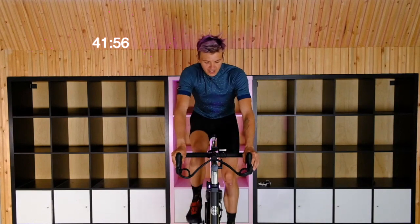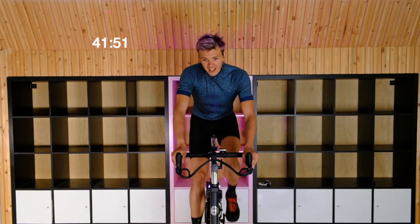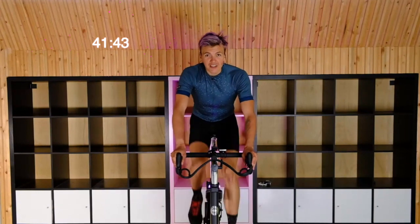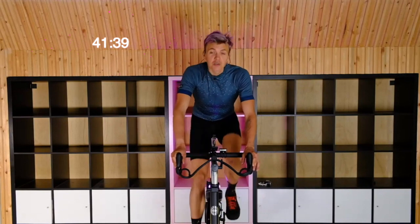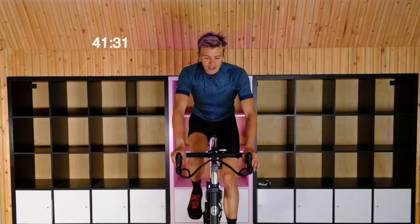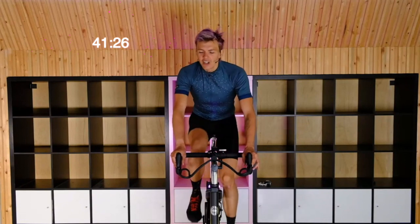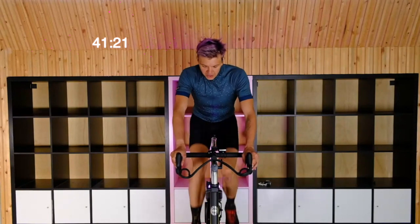We're starting things off with a nice three-minute warm-up just to get those legs moving. Wake up those legs, wake up those lungs. It's about to get fast in here today. We're going to spend most of our time in the saddle — actually all of our time in the saddle, unless you need to take a little stand to stretch out those legs. You've got over two and a half minutes here of easy pedaling. Keep it nice and light; you can slowly ramp it up every minute or so, but don't worry too much about intensity for this first section.